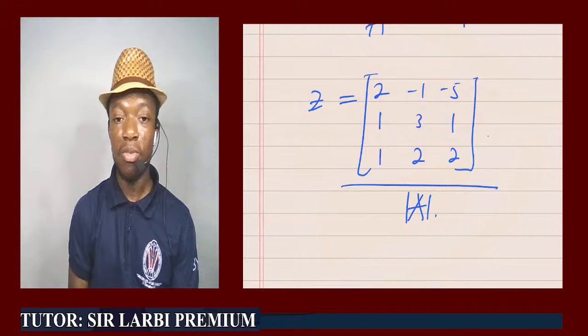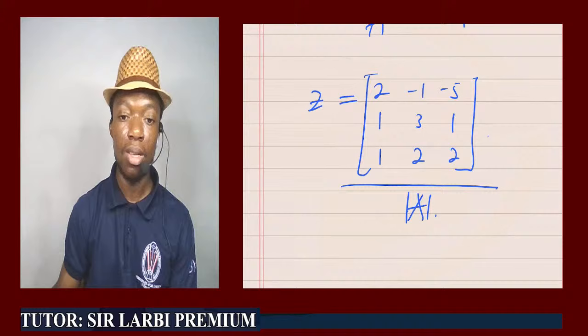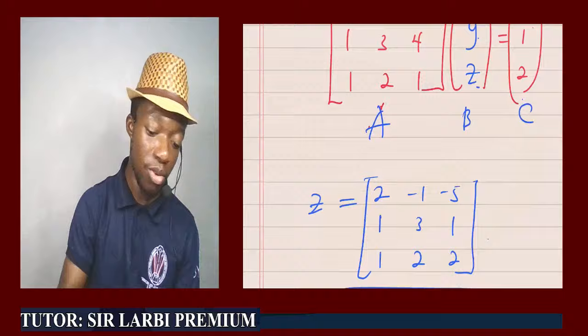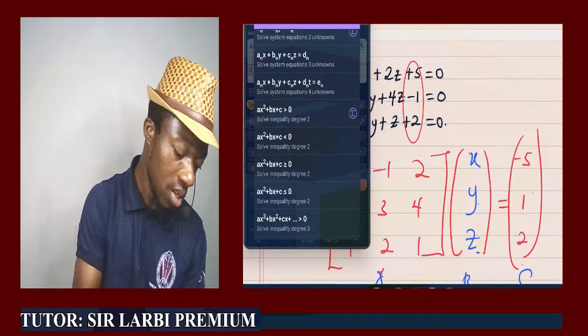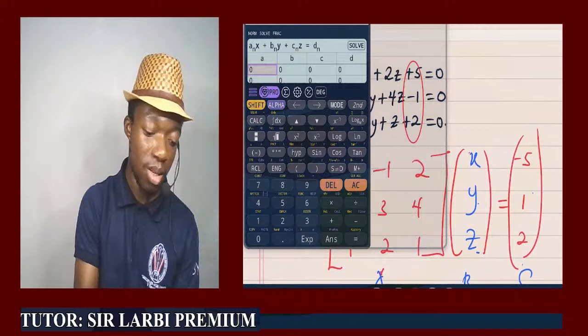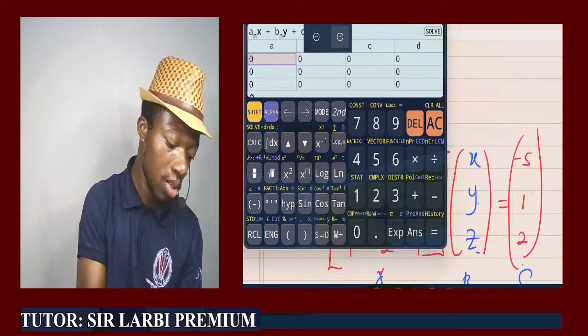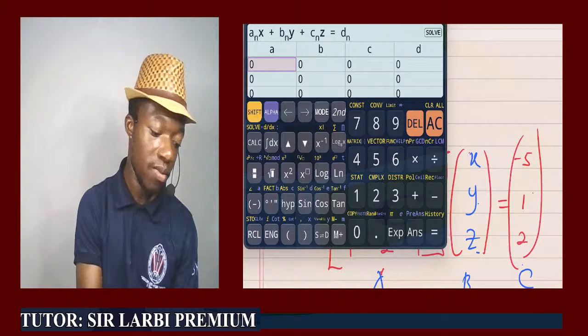Okay, so that is the idea about Cramer's rule. But if it's an MCQ, the calculator will help you so much, so you don't waste too much time. You just go to mode, you go to 5, and then for the calculator, you see these values in there, the three values. So we have this system of three unknown equations. Let me expand this so that you can see what is happening here. You see something like this on the calculator. So you just have to substitute the values in there, and you are good to go.